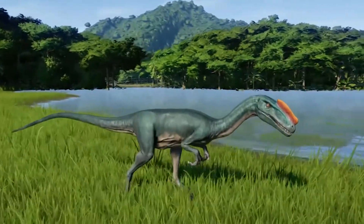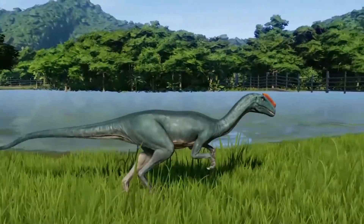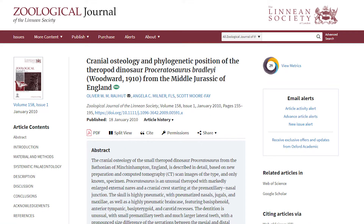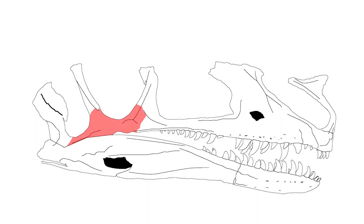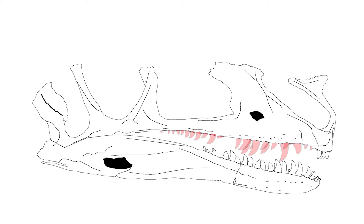So with only the skull found, how do we know Proceratosaurus is related to Tyrannosaurs? The 2010 study found several characteristics that combined are only found in the Tyrannosauridae. These include a very short premaxilla, a pneumatized jugal, the presence of a rugose ventral swelling below the posterior end of the orbit in the jugal, a posteroventrally facing ventral surface of the basisphenoid, and a size difference between the premaxillary and maxillary teeth. The anteriormost premaxillary teeth have a D-shaped cross section, with serrations on the premaxillary teeth and a pronounced size difference between the front and rear teeth — characteristic of other early Tyrannosaurs.